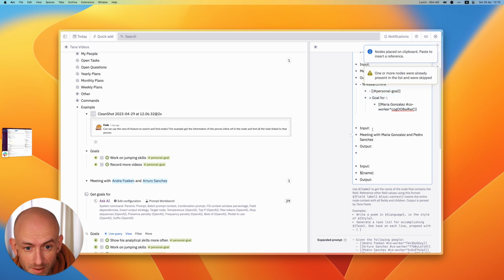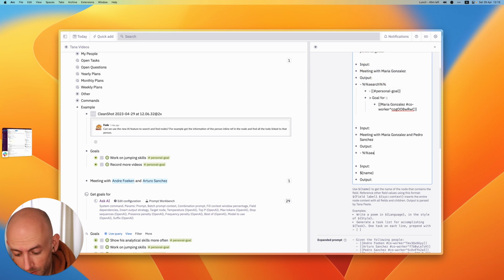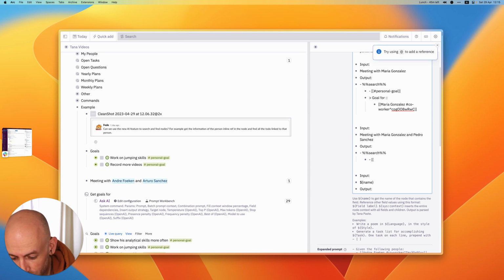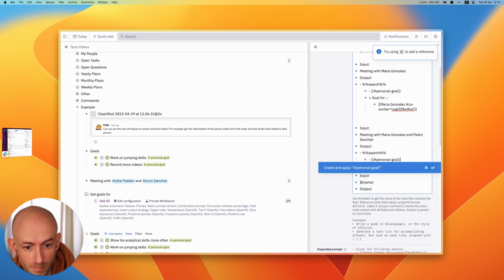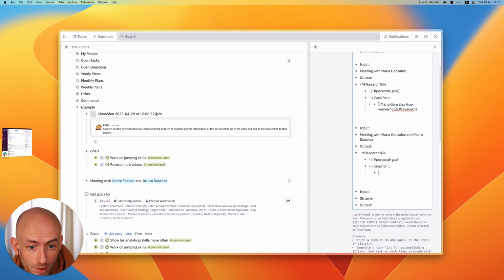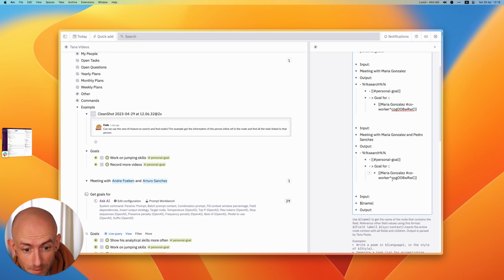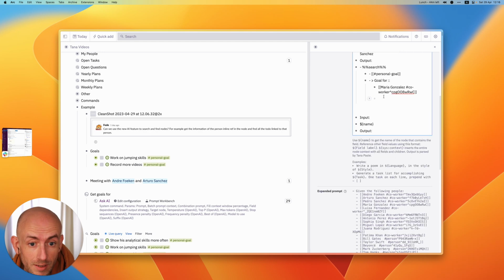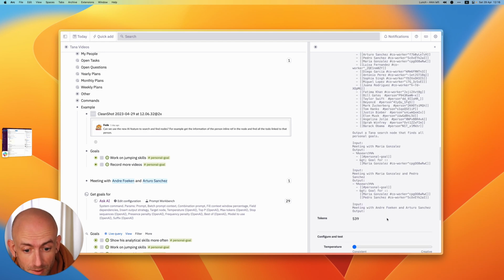We cannot copy paste that, so let's do it manually then. Again, a search. Let's go in. Let's do a personal goal. And I actually forgot my dash here, that's an important one. Dash, and then the goal 4, double semicolon. And in this case, I want to show that it's Maria that goes there, and the next one would be Pedro on this list like this. And let's see what happens now.